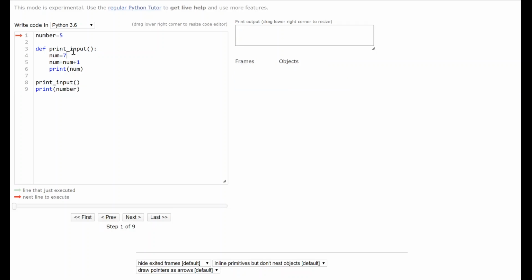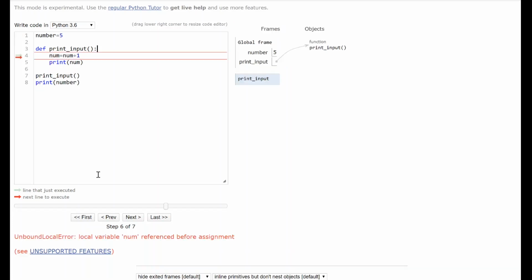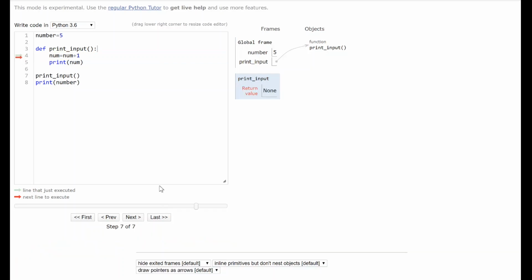So to bring home the reason for that error that we had originally, let's get rid of this num equals 7 line from this code. And you'll see that you'll get this local variable num is referenced before assignment. So what we have here is the program is looking for the value of num, and it hasn't been assigned yet, so it cannot do num plus 1 if there isn't such a value.